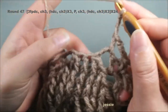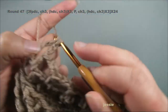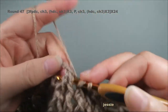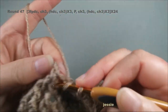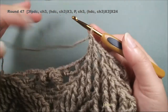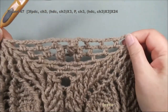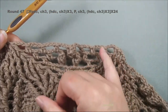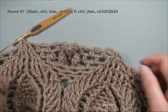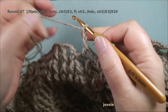Okay. Pattern we finish, then you repeat. Three front post double crochet we finish. And we still do chain three. Okay, so each pattern we can say we have chain 3 space, 1, 2, 3, 4, 5, 6, 7, 8. Now we finished round 47. We finished the last chain 3.